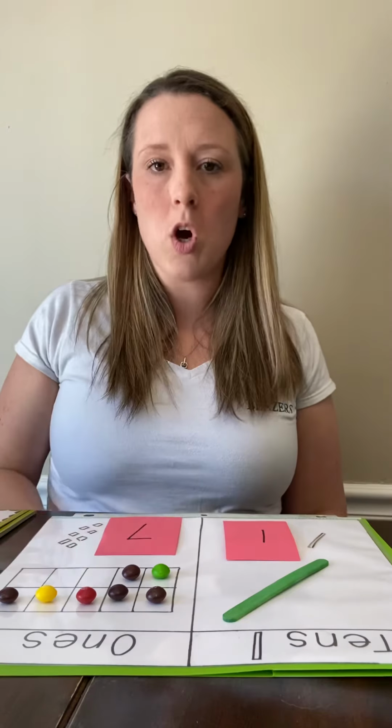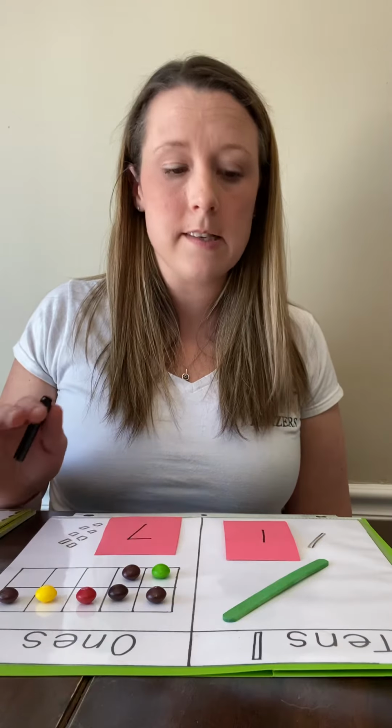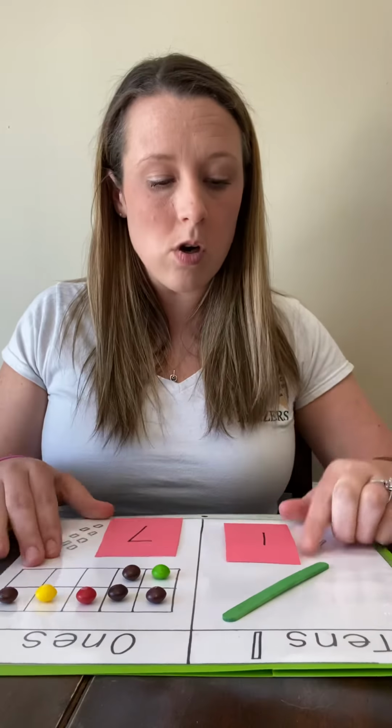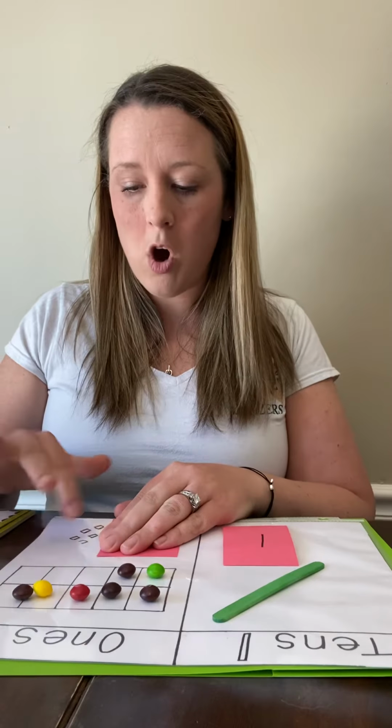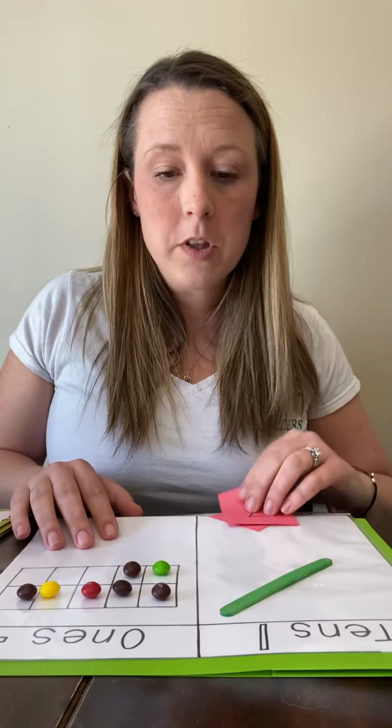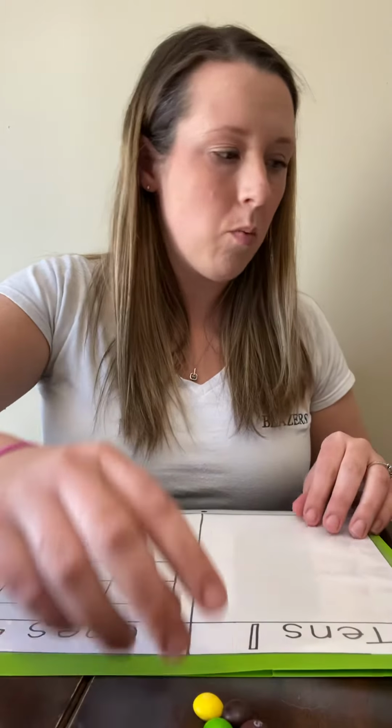They may not draw the squares. They may just want to draw dots and lines, and that's okay too. That's what we've been practicing at school. So if you are going to be working on higher numbers with your student, you would still do the exact same thing the same way.